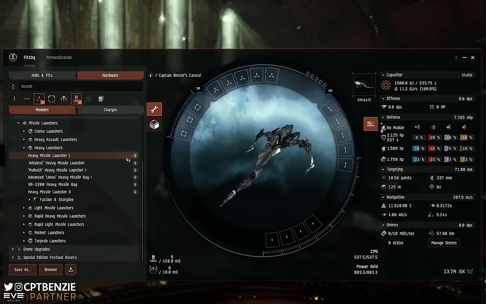Now, heavy missile launcher ones are going to be readily available early on in the game. They're cheap, they're cheerful. We then have the heavy missile launcher 2, which is the Tech 2 variant. That's going to require a bit more skill training. Then we have the named ones in the middle, like the Arbalest. These require low skills, but they do more than the standard heavy missile launcher 1. But for the purposes of this video, we're going to keep things super, super basic. So we're just going to go with heavy missile launcher ones.